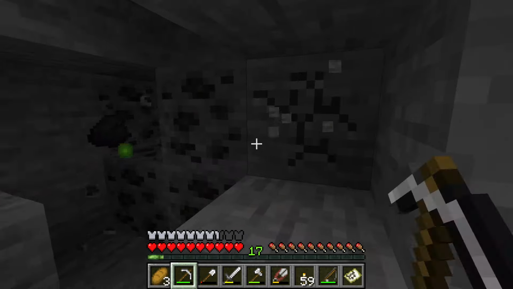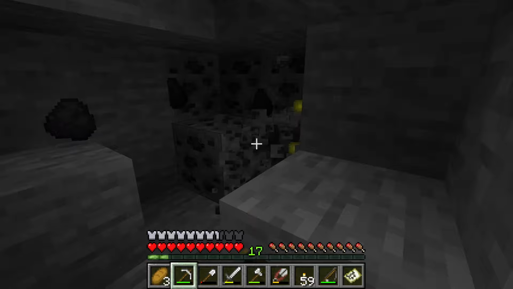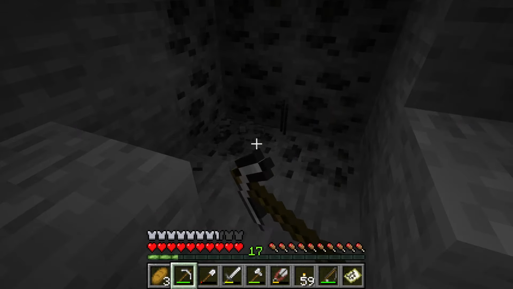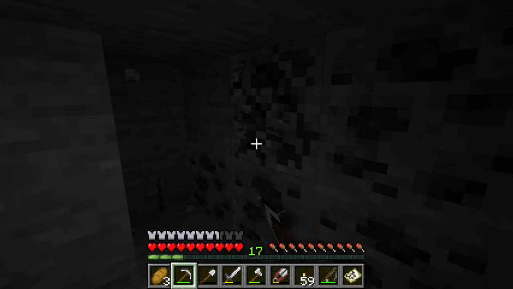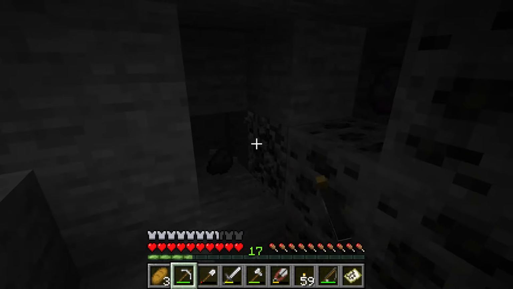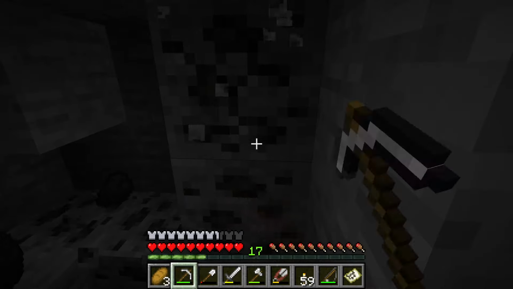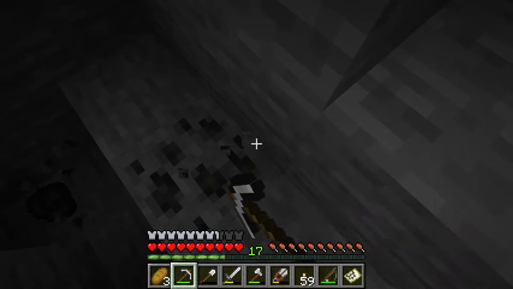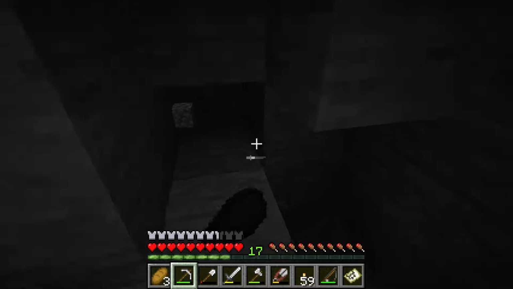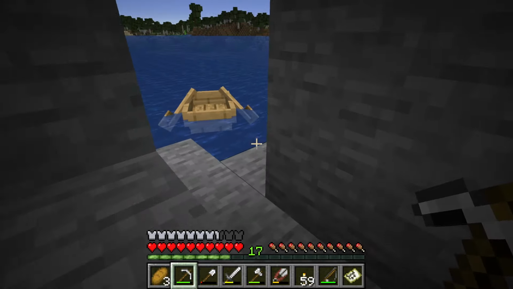So if we can just mine all this real quick, get this whole vein. And I'm sure this one might be a little bit scary because we'll be out the whole day. It might get nighttime while we're still out. So being ready to defend ourselves against scary creatures is a must. Just gonna dig through all of this, and there we go, that's all the coal here.